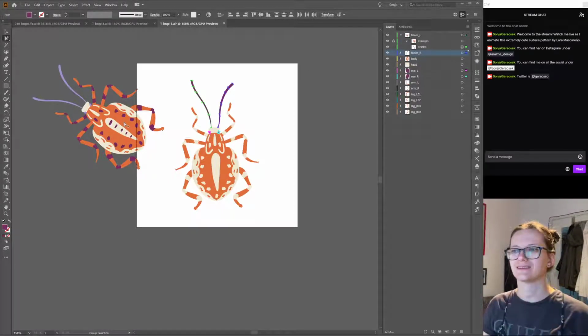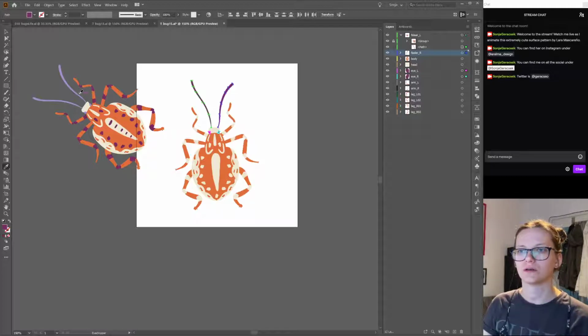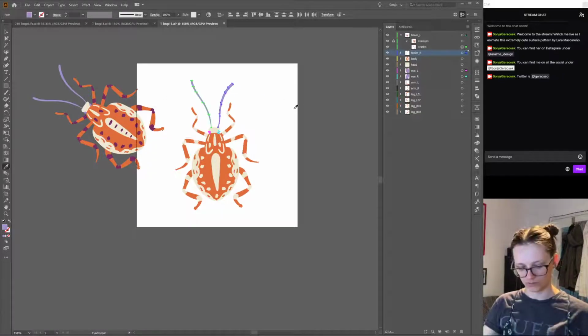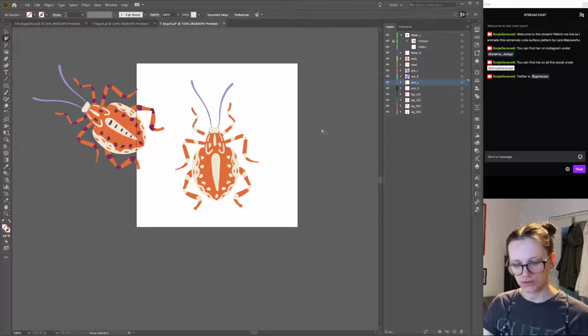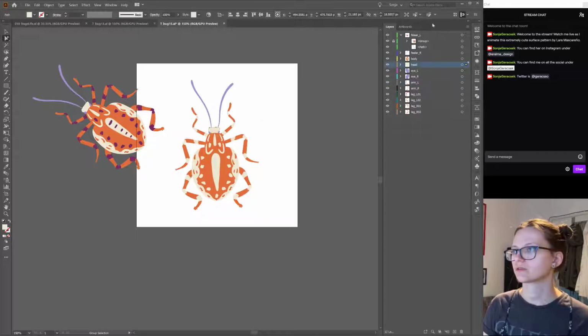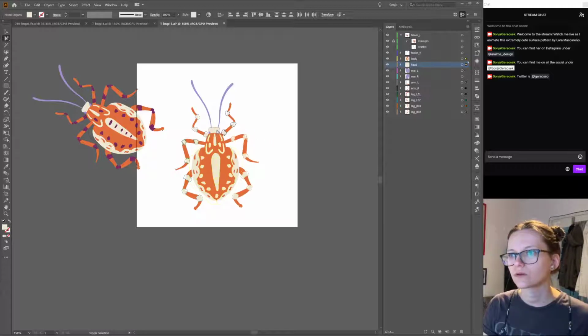Oh, but the legs are now magenta. Oh, that's annoying. Now I have to highlight them one by one. Annoying. Oh, wait. Oh, I see. Okay, I'm just gonna highlight this again. Whoops, wrong one. And then I'm gonna deselect the ones that I don't want to be purple or magenta.